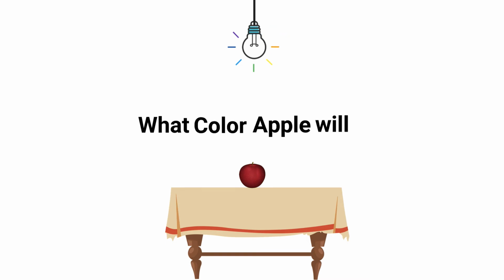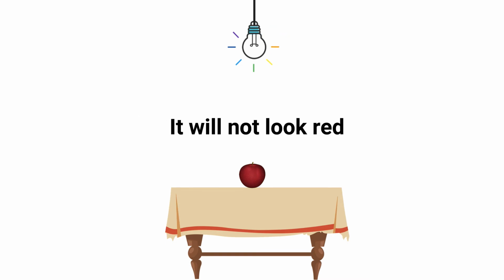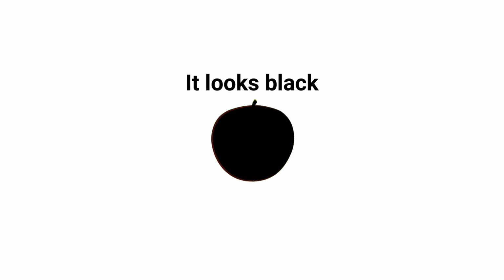On the other hand, black does just the opposite of white. It absorbs all the colors of the spectrum and reflects no light. If you take an apple under a light source which doesn't consist of red, what color will the apple be? It will not look red because the light source doesn't consist of any red. The apple will look black. The apple's skin will absorb all other wavelengths of light and no light will be reflected. And if an object doesn't reflect any light, it looks black.